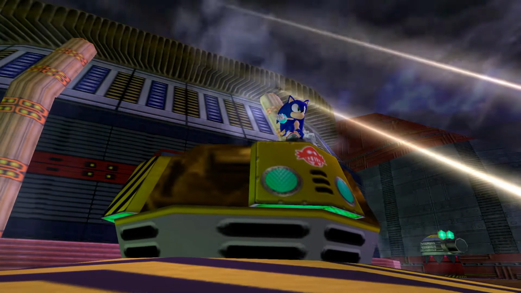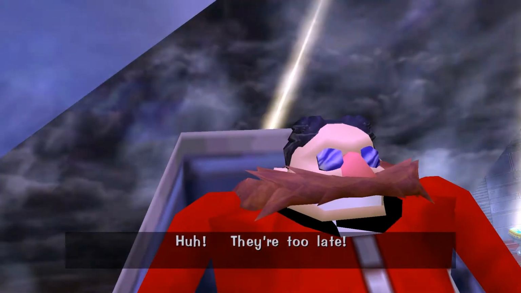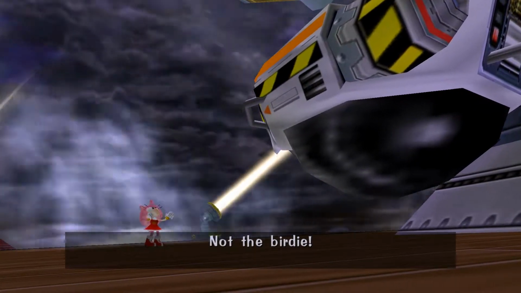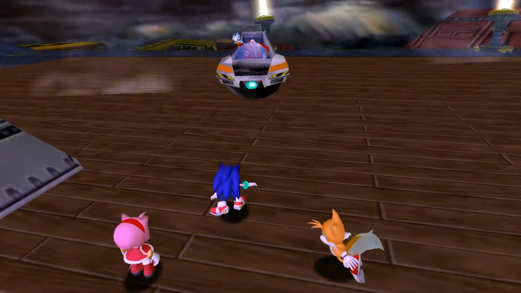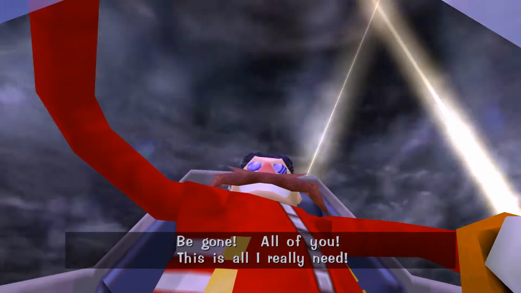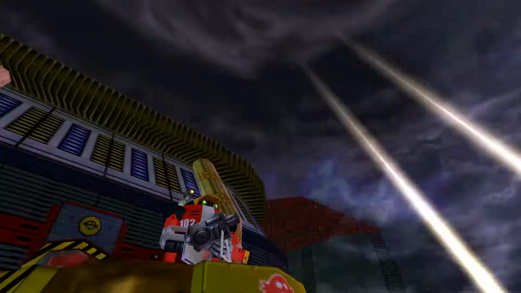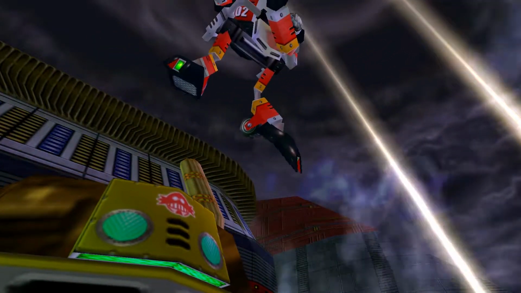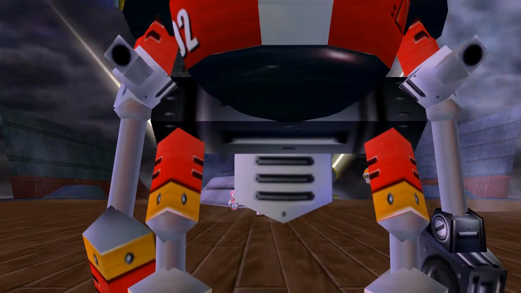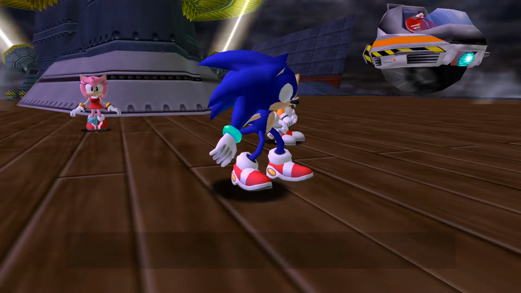Jane, get me off this crazy thing! Why is it designed like this? Sonic! Ha! They're too late! Not the birdie! A Chaos Emerald! No way! Be gone, all of you! This is all I really need! Gamma! What is your wish, Master Robotnik? Get rid of these pests! Show them what you've got! Aye, aye, sir. And don't disappoint me, or else!